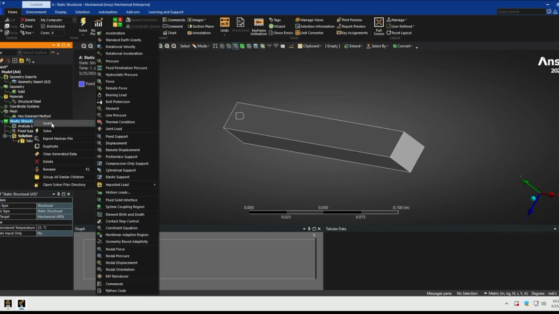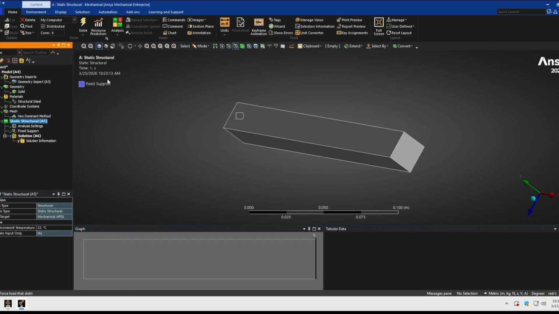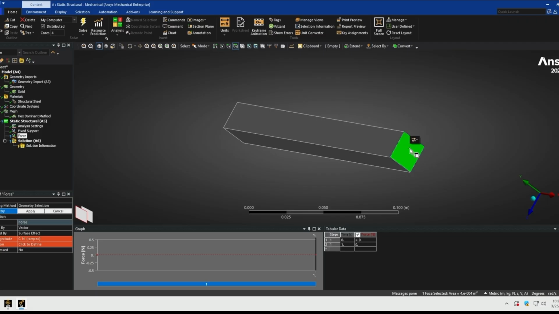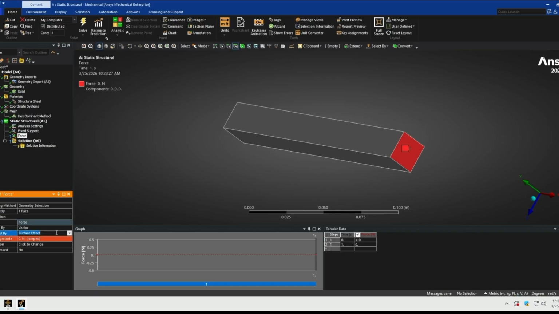And then I'm going to come back here and insert a force. Force is going to be inserted at this edge. This is going to be a vector, of course. We can change the type of force we're applying. We can change the magnitude of force. It says defined by vector or defined by components. We want to define it by components because we want to apply the force in the Z or Y direction. We don't want a compressive or tensile load right here.